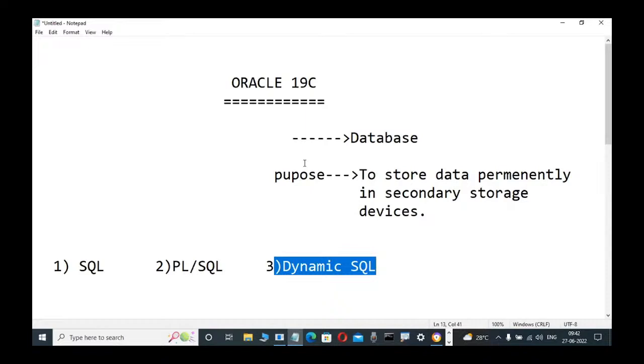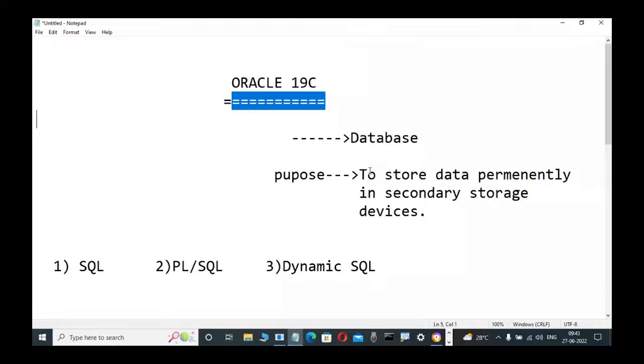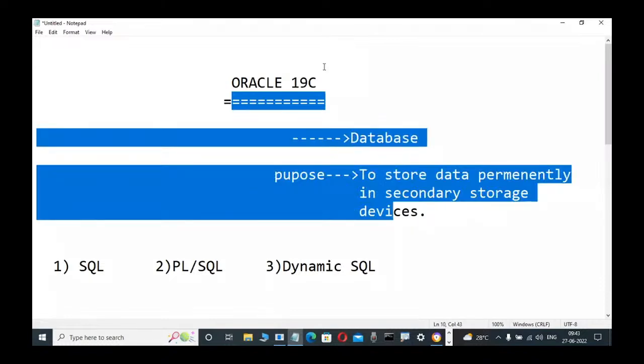Tomorrow I will tell you what types of different persons are interested in learning this course, and also what types of jobs are available and why we are learning PLSQL. I will tell you all these things. Just a small idea for first-time newcomers. Anybody having any doubts, please ask me.